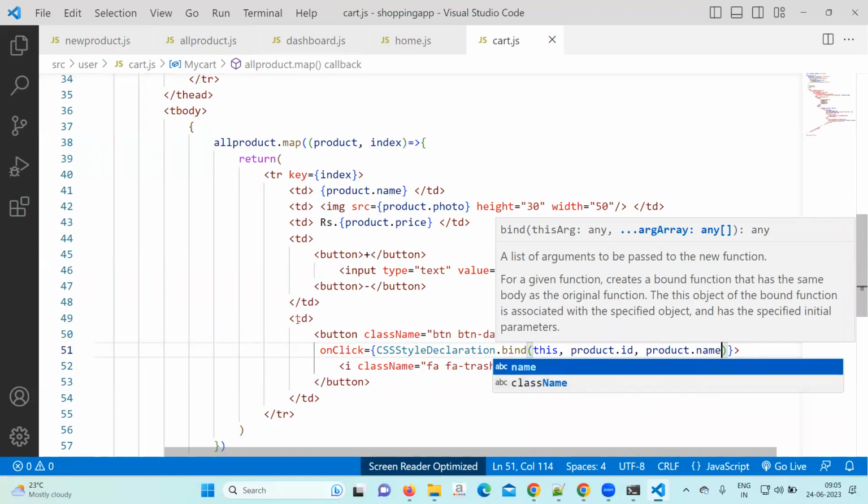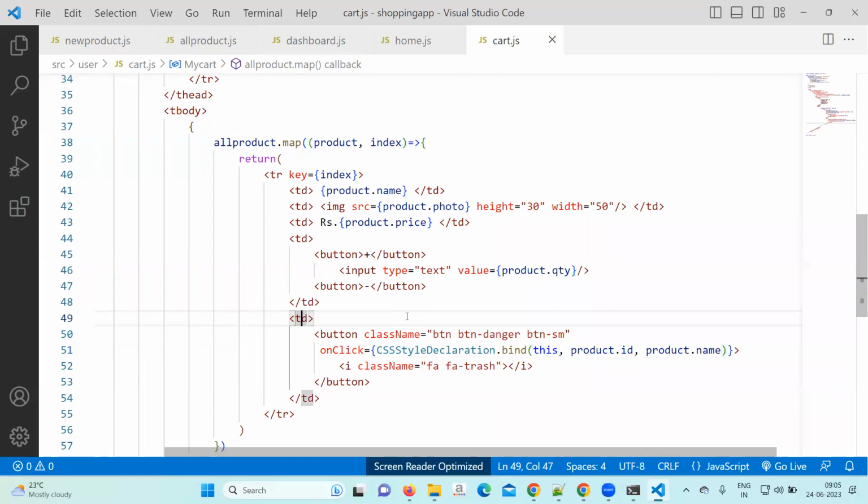Product dot name to display a message: this is deleted from cart, and product dot id, based on id we can delete.